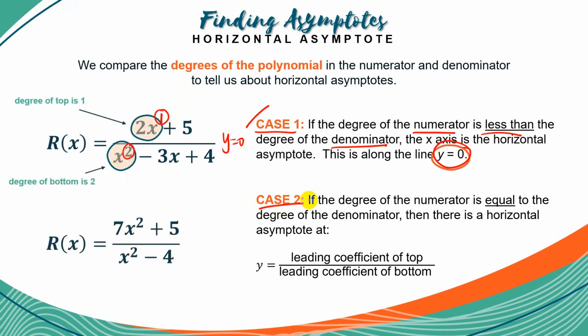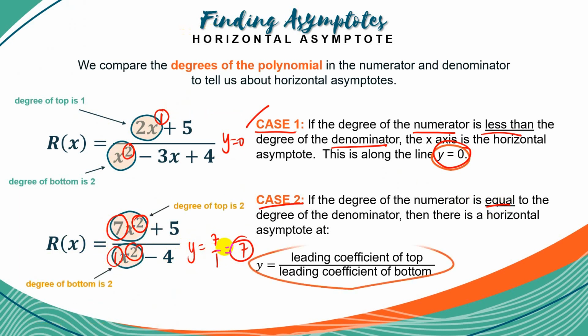Let's go to the second one. As you can see for case number 2, the degree of the numerator is equal to the degree of the denominator. So just get the coefficients. Here we have 1. If you're not seeing it, it's 1. Then get the 7 and divide 7 over 1. So the answer here is 7, and the horizontal asymptote for this is 7. If the degrees are equal, do not divide the degrees; rather, divide their coefficients, the numbers beside them. In this case it's 7. I do hope it's clear to you how to solve for the horizontal asymptote.